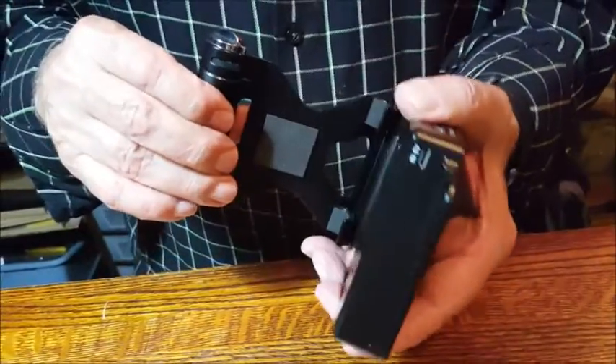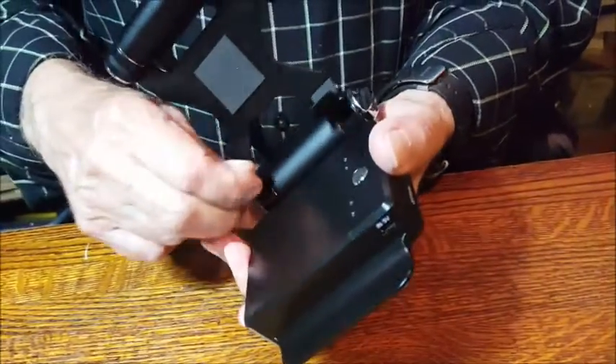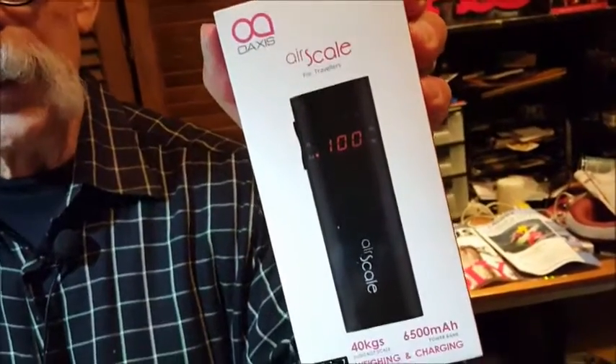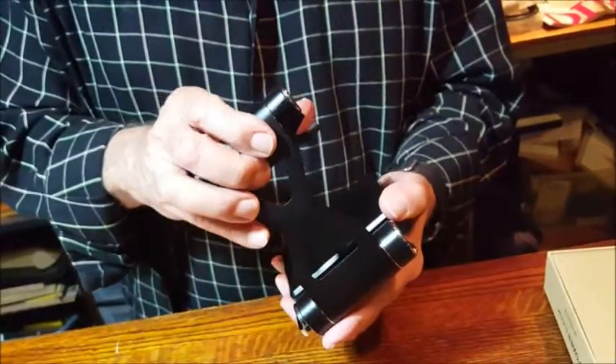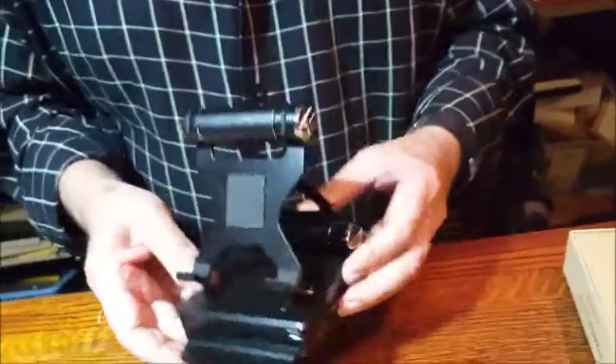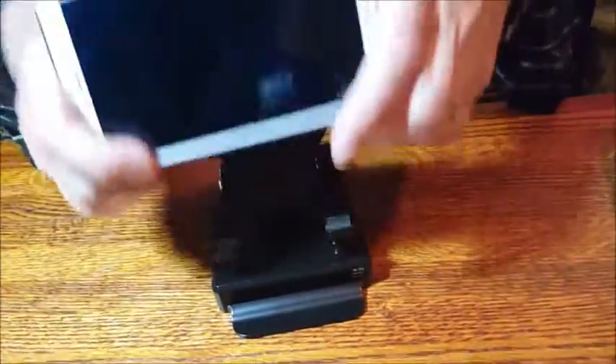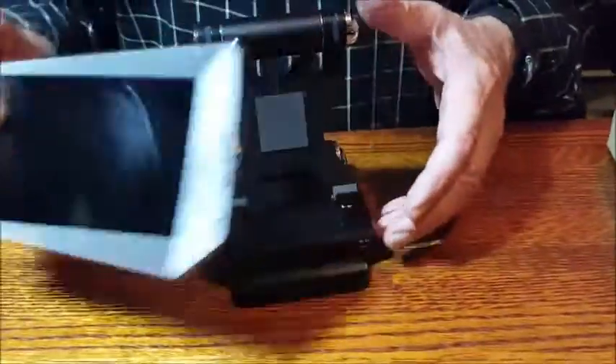We're exploring it for the first time. You open this here, then you open this here — now you can hang your luggage on here. Which would be a waste of time, because this isn't a scale; that was several videos ago when we had the external battery charger with the built-in travel scale. So this looks like a travel scale but it's not — this is great, actually great for trips. It's to hold your phone, iPad, or tablet.